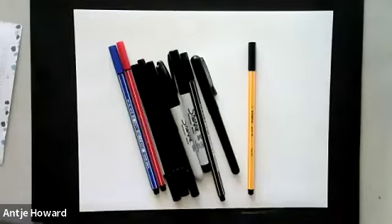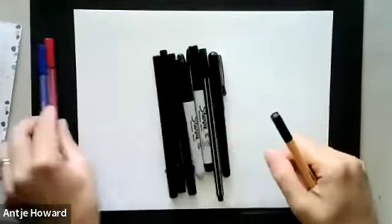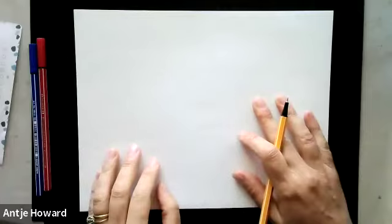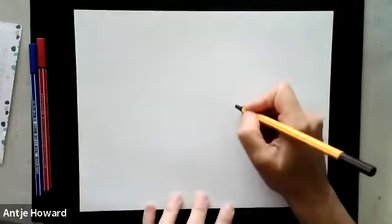Okay. So I have a red and a blue pen, but I'm going to start with some black as just an overall. That's just my overall color. We're always drawing lines and figures in Neurographica most of the time. And today I would like to start with 2 circles, one of which for you signifies fire, one of which signifies water. They can be anywhere on the paper. They can also overlap. They can have different sizes. So just as a kind of diagnostic first beginning, we're going to go with just starting 2 circles.